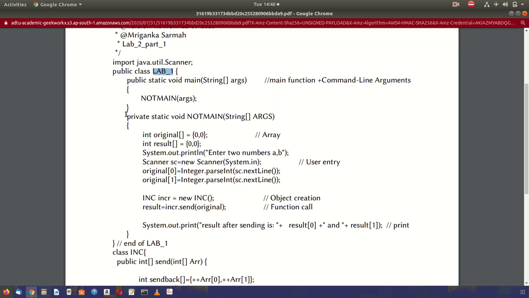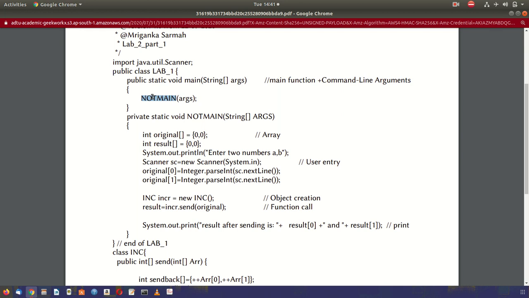So the not main function is a function. A function can start only when it is invoked, and this is the structure of invoking. We write the name of the function and we give it some parameters, some arguments, then the function starts.